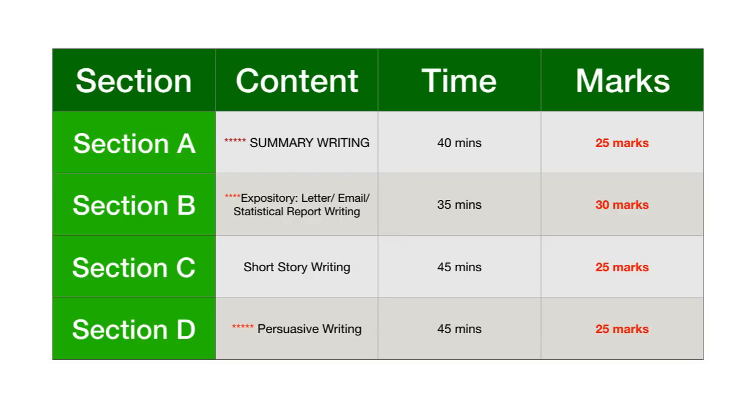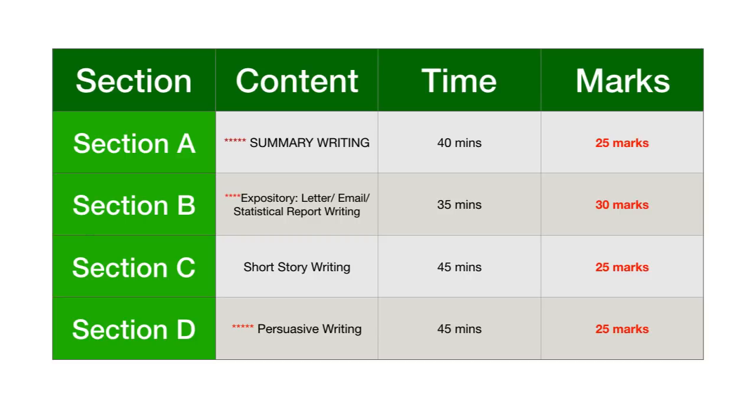The time I suggest you take is 40 minutes. CXC will also suggest the same time. And it will be worth 25 marks. This is a decrease from the previous years because, and I guess I agree with it, students often don't do as well in the summary. It used to be 30 marks, so it's now 25 marks, right?